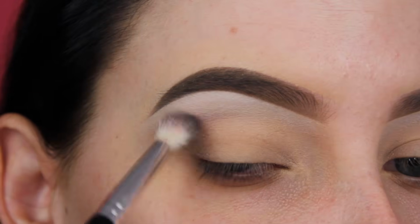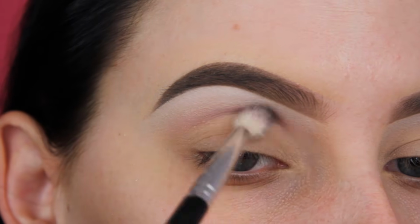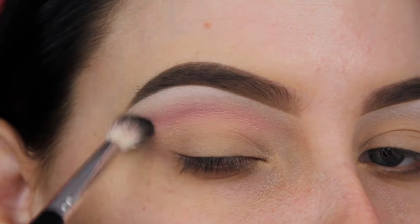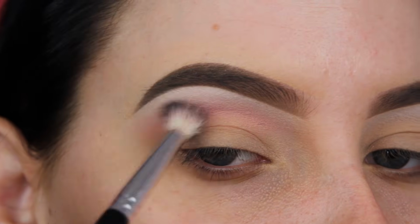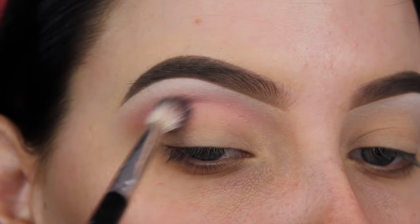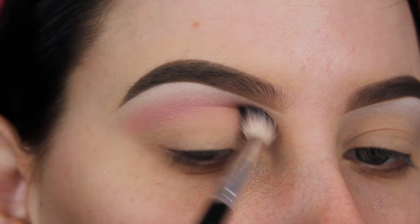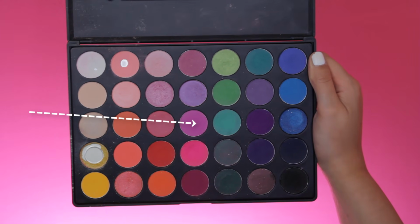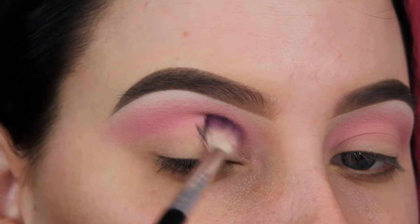So now I'm going to use the pink shade from the palette, which is a super soft pinky shade. I really like this shade. It's just a perfect in-between shade. So for example, when you're going for a burgundy look or a reddish look, this one is really nice to first apply in your crease and then build up with other shades. So that's what I'm doing right now. I'm just going to blend this all the way from the inner corner to the outer corner all over the crease.